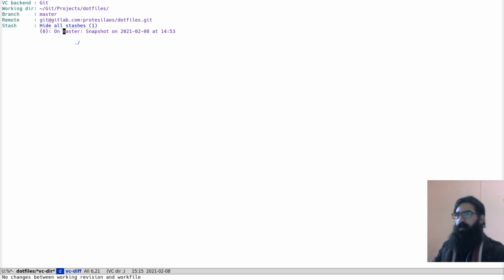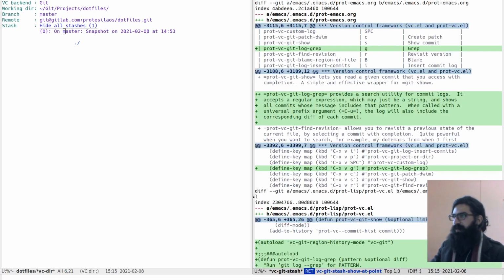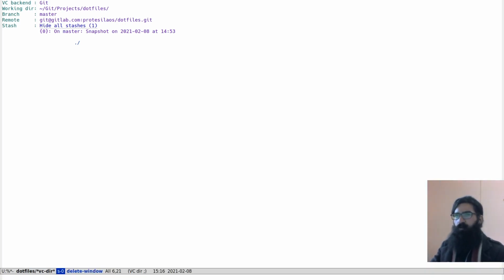So you can always go and check your stash over here, and I can check what I have here. I have some changes that I want to actually commit. This is the real thing. And what I want to do in this case is apply this diff to my actual project. So this is like having saved my changes to a different file, and then this file is a patch, and I am bringing everything back into the fold.